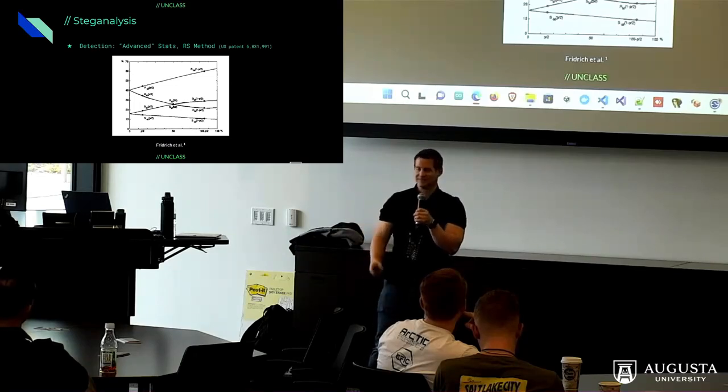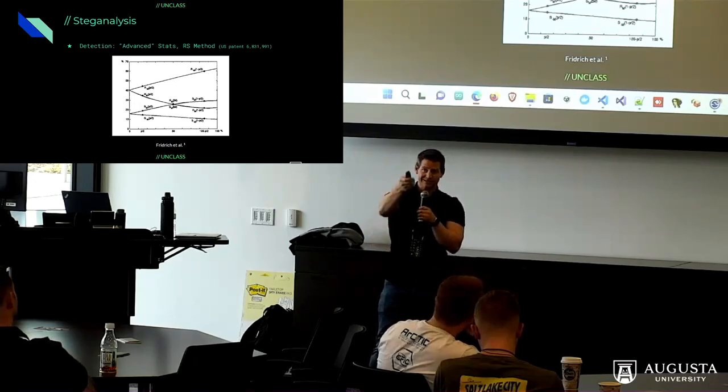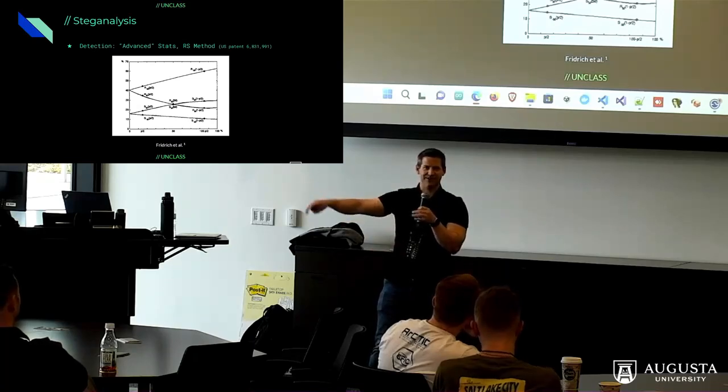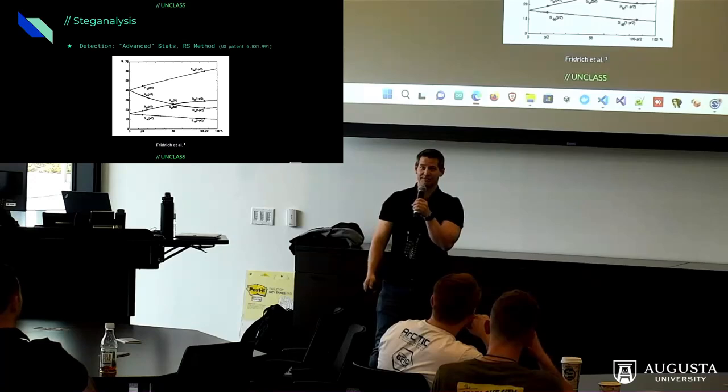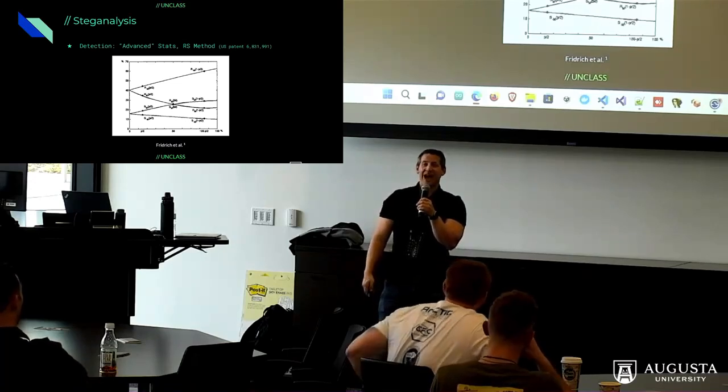So it's just RS. You look at how those relate to the bit planes, and in a normal image they ought to align roughly 50-50, as they put it through the calculator. If you want to know exactly how it works, I put the patent number up there. You can look it up. It's actually pretty cool.